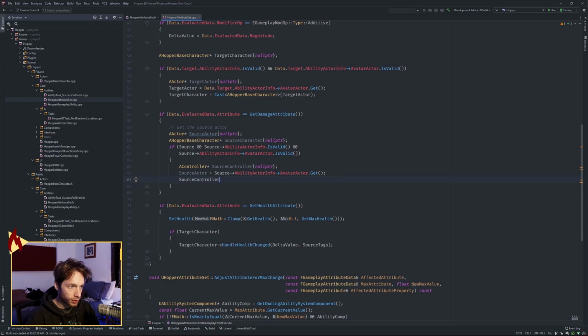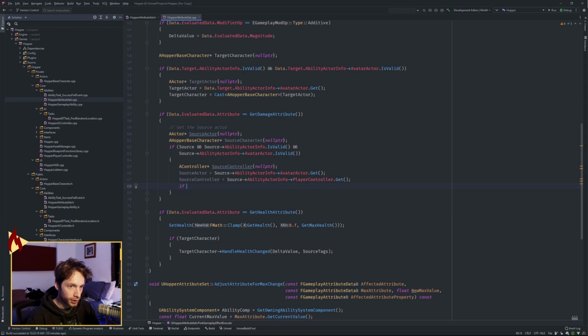And our source controller we're going to fill in with the source's AbilityActorInfo PlayerController.Get. So now we have that. And now we're going to check again. If SourceController is equal to a null pointer, I'm just going to do that. And SourceActor. So we're checking for null pointers here.